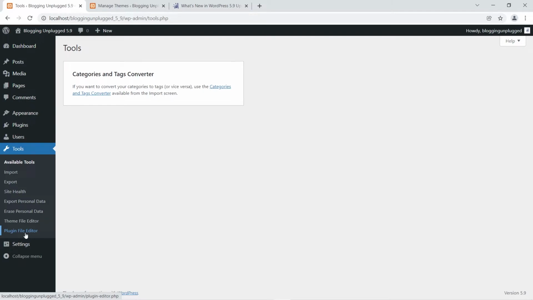In case you are using a block based theme like 2022. For the rest of the themes, the options are still going to be the same. You will find the plugin editor in the plugin option and the theme editor in the appearance menu. It is just for the block-based themes. So you have to keep in mind this difference.